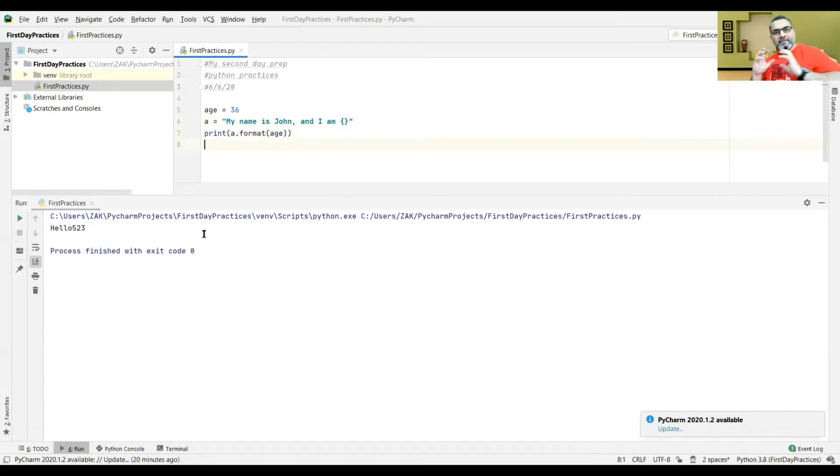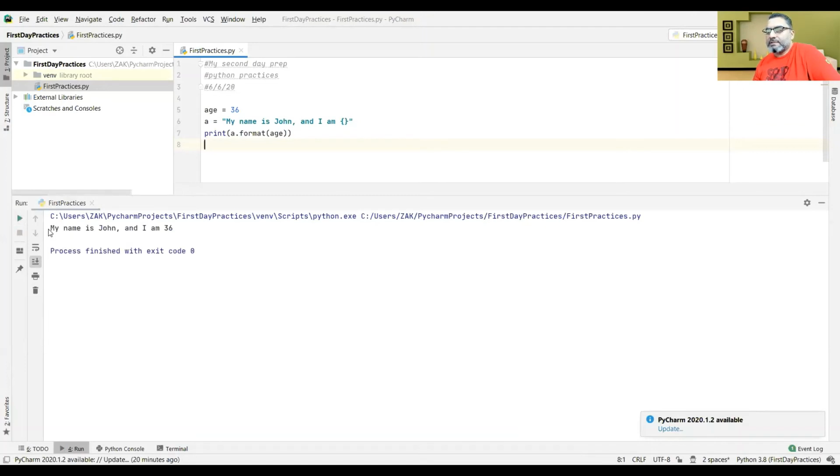Whatever argument you give to the format method, it will take it, analyze it. If it is of a different type, convert it, cast it to a string, and then put it in the place where the curly brackets are shown in the string, not at the last, but at any location. So let's execute this.